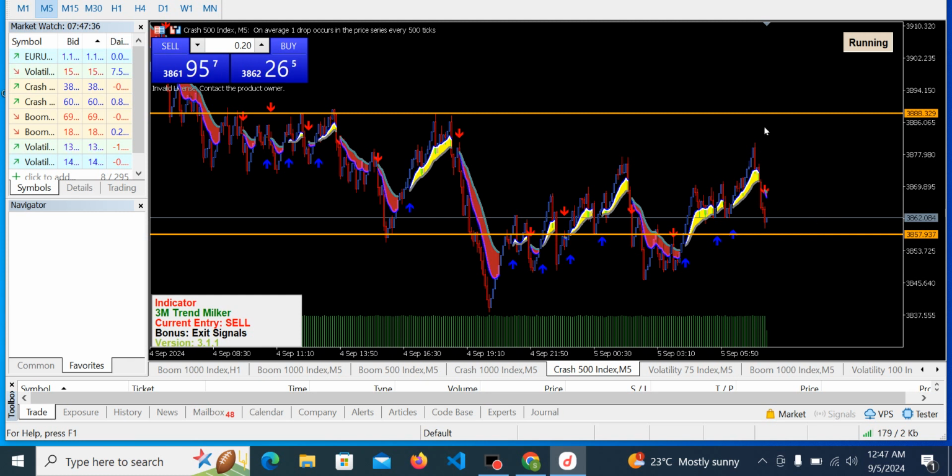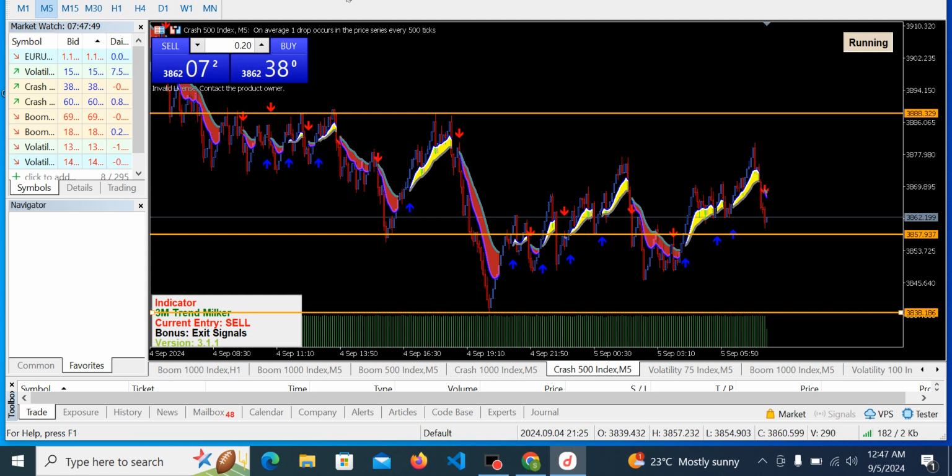We need it to break out from any of these two. If it does not, it will be playing within this region for a while, so you need to follow up with the movement. But once it breaks out below this, then it should sell till it gets to this support zone. And if it breaks out above the resistance also, it should buy till it gets to this region. So all these are very important. With all these highlighted TP sections, I believe you will be able to trade and have successful trading activities today, and you should be able to make an average of $200 with this strategy.